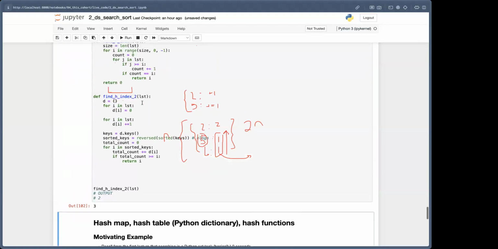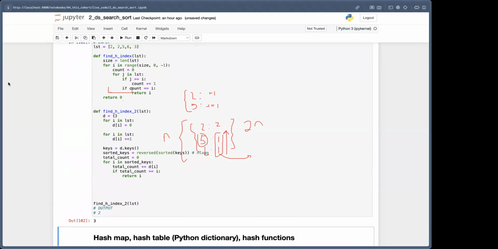And in this case, if we evaluate the runtime, we can say that this is O of n. This is O of n. This is also O of n, or just O of 1. This is n log n, because we're sorting the list.